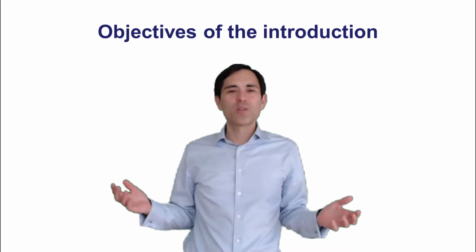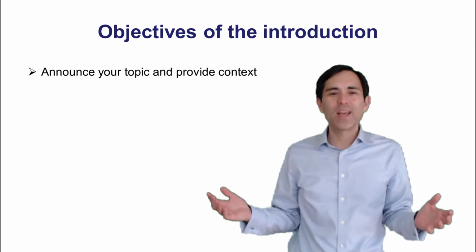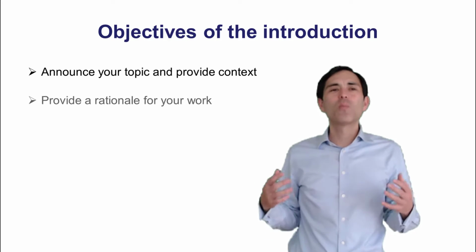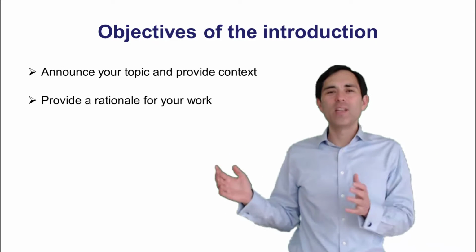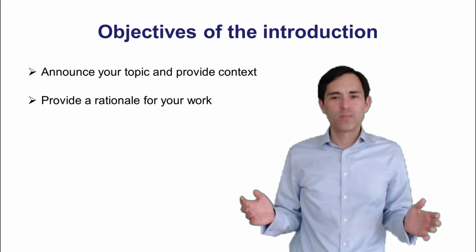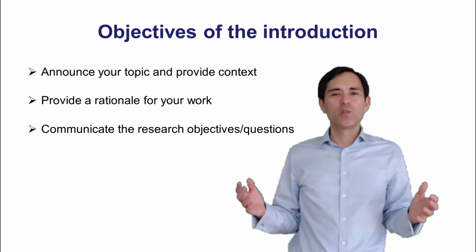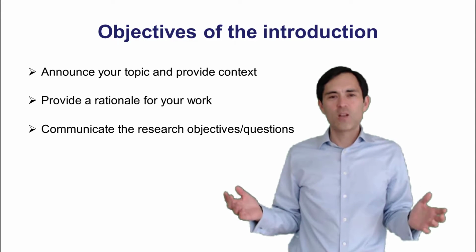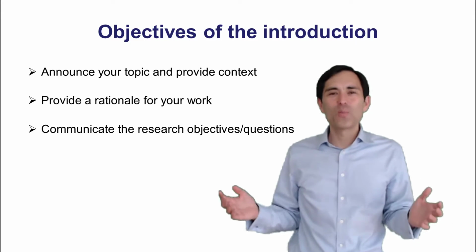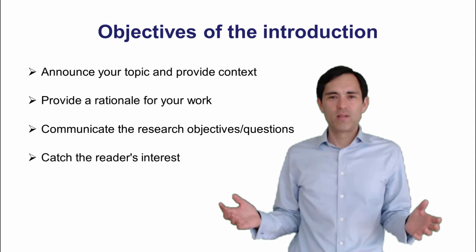The objectives of the introduction are very simple. It's to announce your topic and to also provide the context where it takes place. It is also important to provide the rationale for your work. Why do we need this research paper? It's also important in the introduction that you clearly communicate your research objectives or research questions. And what I think might even be the most important part of an introduction is to catch the reader's interest.